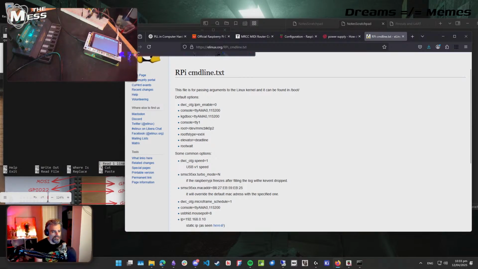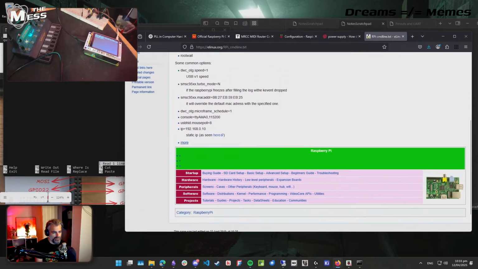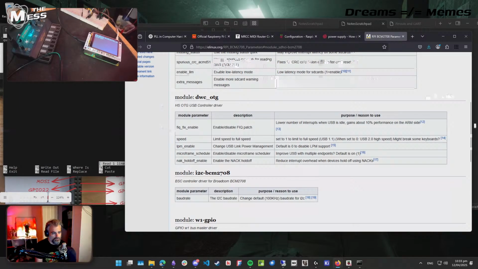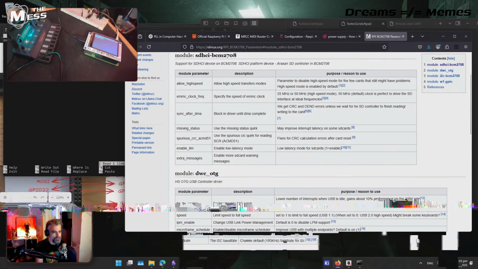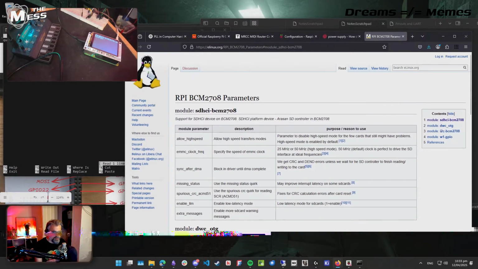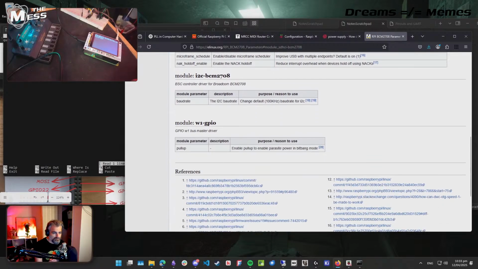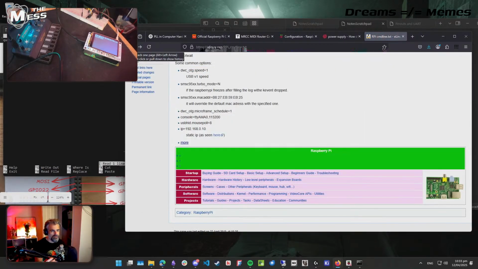This is annoying. USB HID. I want more. Enable. I don't think this is right.